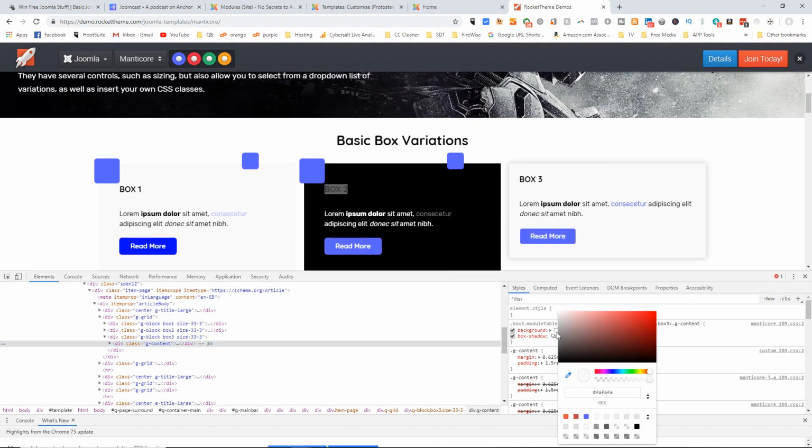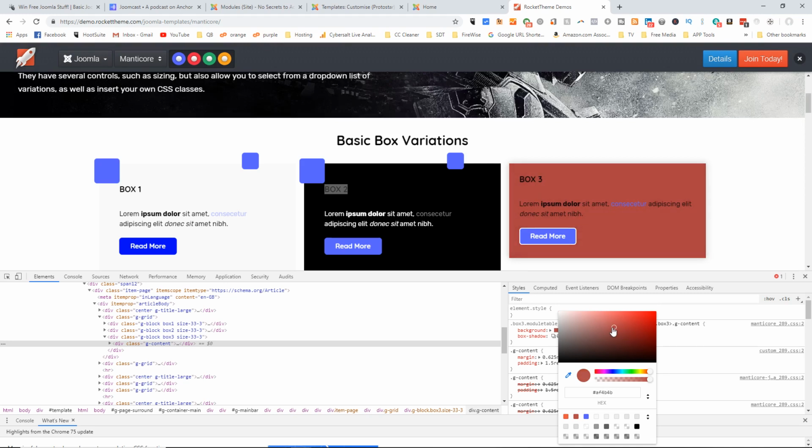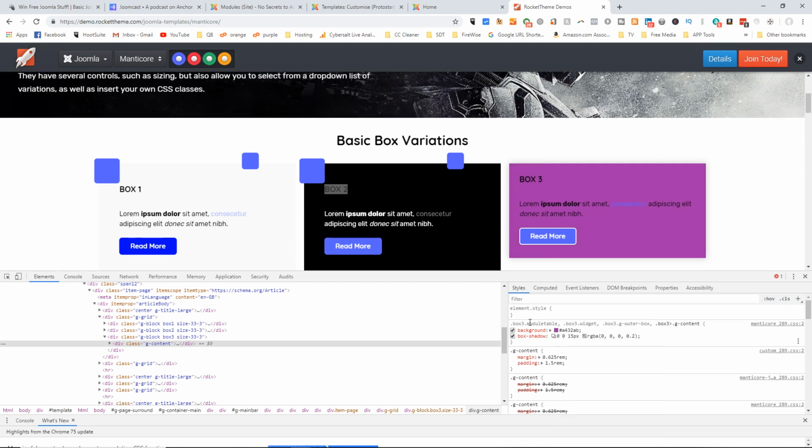The background is white, and again, you can just go and select a different color, and then you customize the CSS for the particular template that you're using. So you can figure that out for Rocket Theme, or if you're using Helix, or whatever it is that you're using to change things to the look that you like.